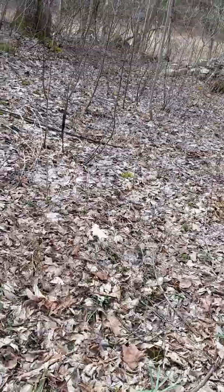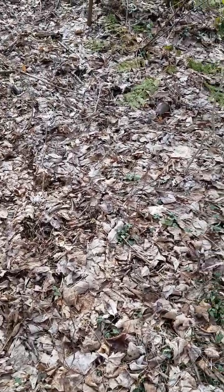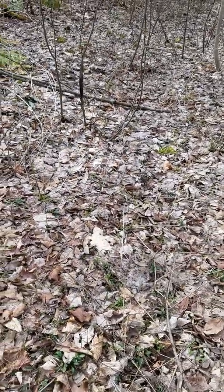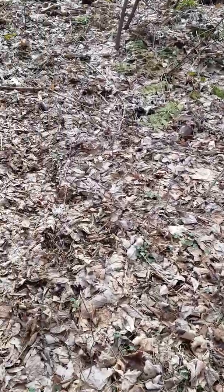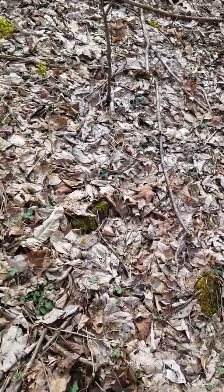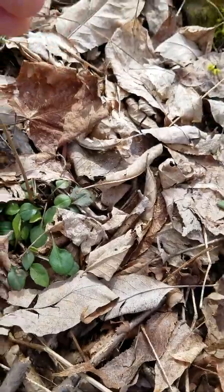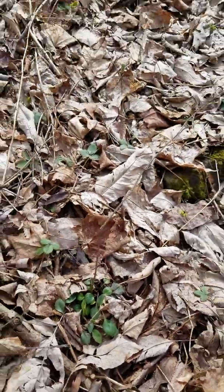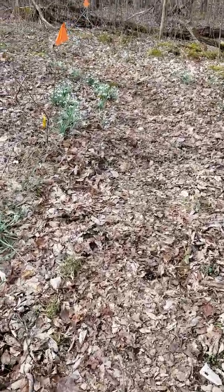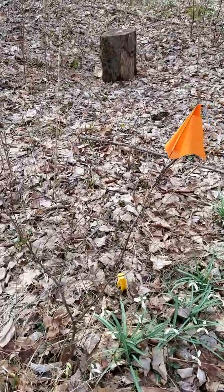Along this area, I have several different kinds of Woodland Phlox. I'm trying to see if I can find a patch for you, but I'm not. Oh, here's some, I think. Woodland Phlox. This is one of the flowering stalks from last year. Further down here, its flag is marking a spicebush.